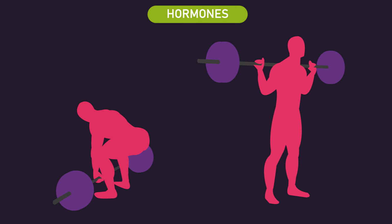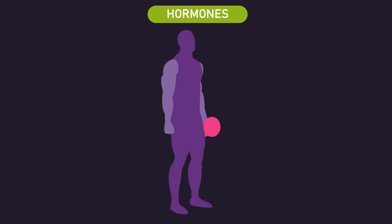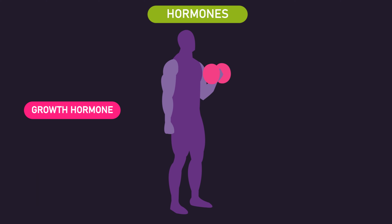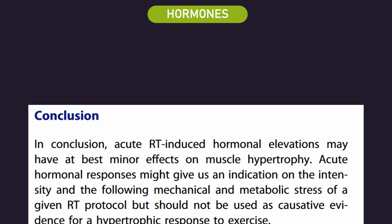Multi-joint exercises that involve large amounts of muscle mass result in the circulation of these anabolic hormones. Single joint exercises, such as the ones that would be used during unilateral training in hope of eliciting the cross-education effect, hardly, if at all, result in the circulation of these anabolic hormones.